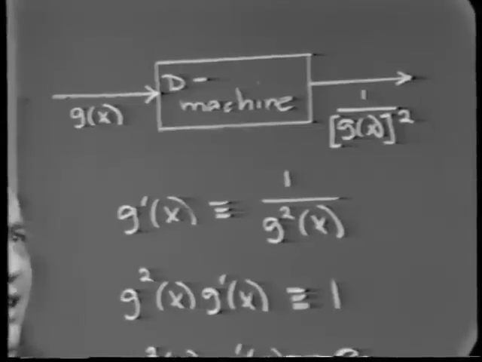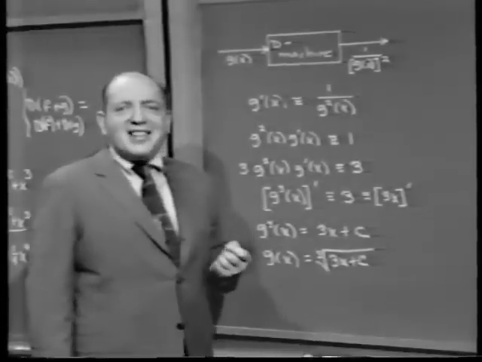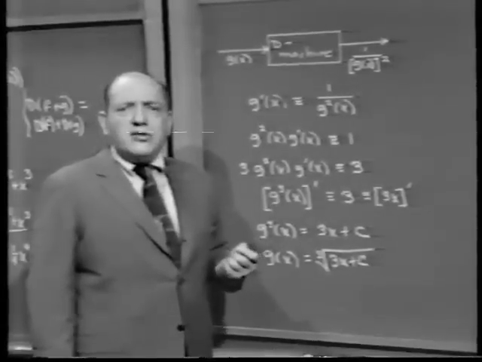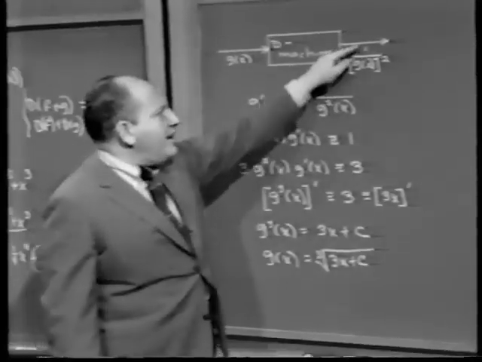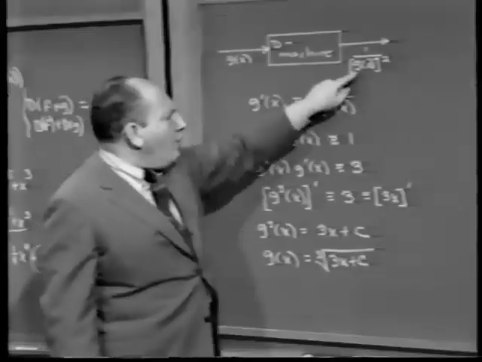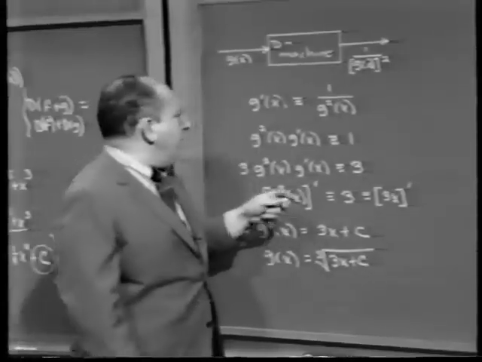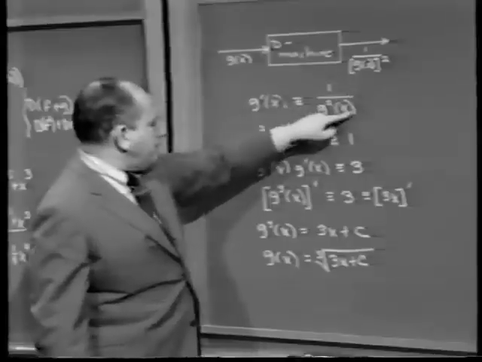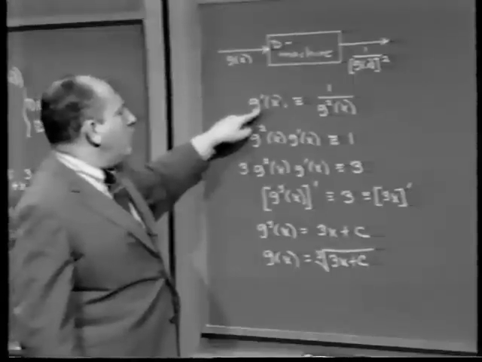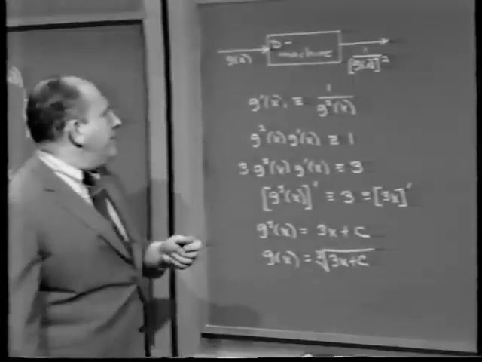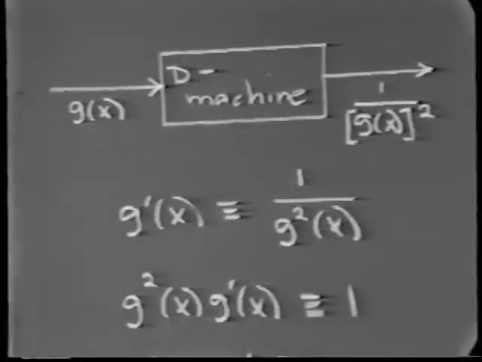And again, notice that if you don't know what the right g of x is, you can certainly test a given g of x to see whether it's right or not. Namely, what could you do? You differentiate g of x, see what you get, and if what you get isn't 1 over the square of g of x, you've got the wrong answer. But the question that comes up is, given this type of problem, how do we handle it? In other words, where does the inverse idea come in here? The implicit relationship is that g of x is determined by this particular property.